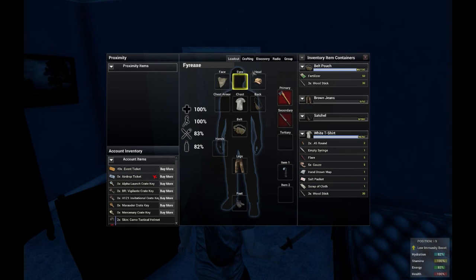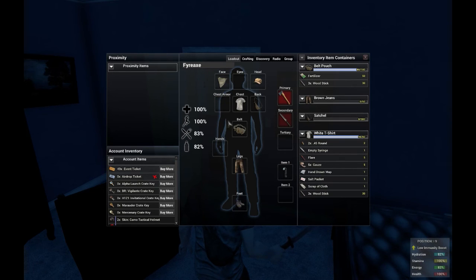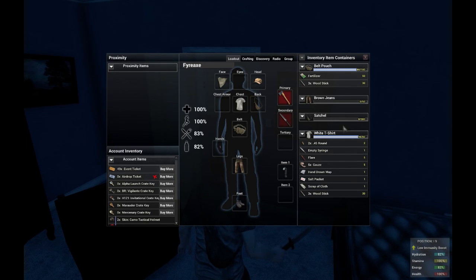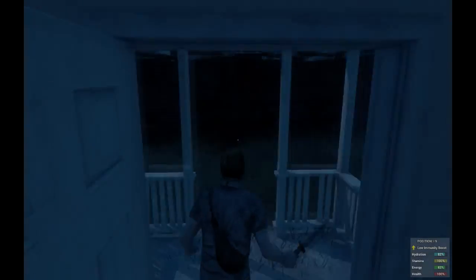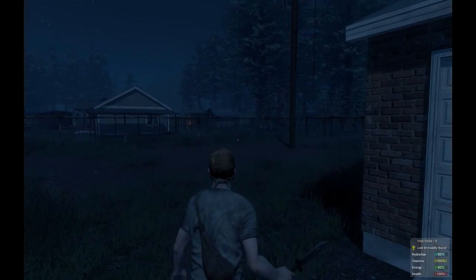And anytime a slot is empty, if you pick up an item that goes in that slot, it will automatically equip. So the basic bandana went directly into the slot. As you can see, it just gives you protection against the sun and wind, which is nothing. And our satchel is already equipped on our back. This small satchel is one on the back and will hold a few items. It weighs 100 bulk, but when we equip it in this slot, it gives us 300 bulk to carry with. So now we can carry 300 space more worth of items. This is excellent. We've tripled basically our storage. So now we can afford to carry a lot heavier of items.